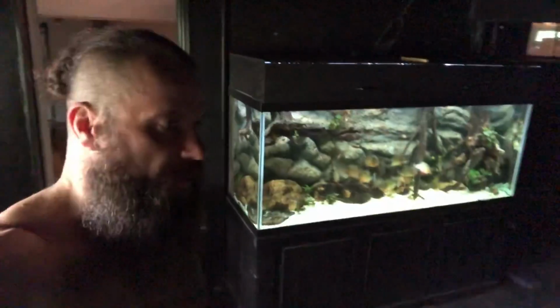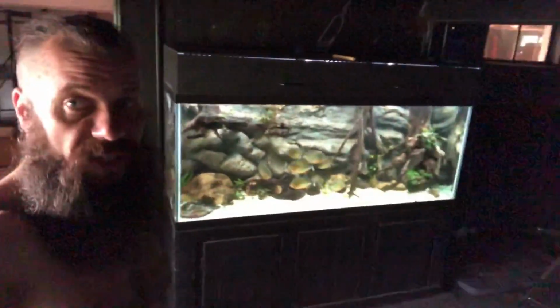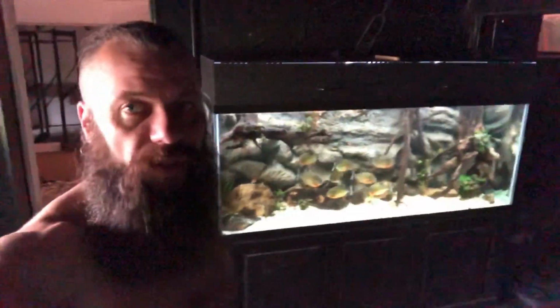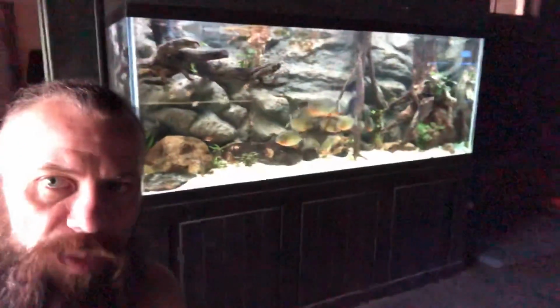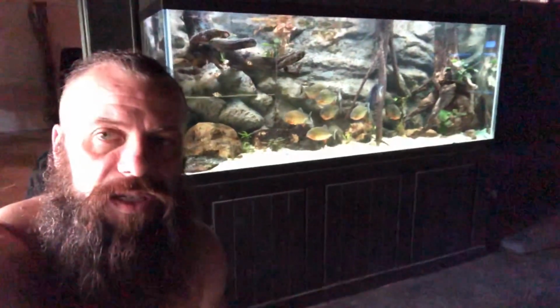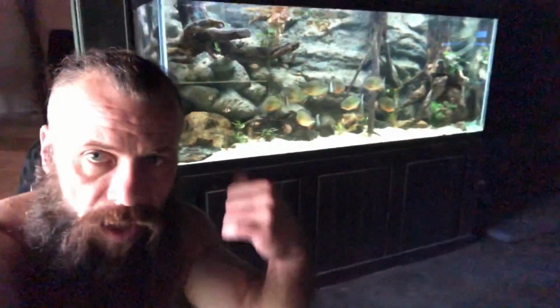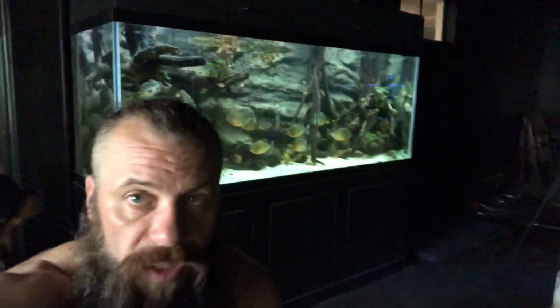But there it is, you guys. Just wanted to give you a quick illustration, demonstration of how you can create a symbiotic relationship between species that probably would not have met or coexisted otherwise. So it is conditioning, it is up to you. You can apply these techniques into controlled environments such as this after doing some research and putting together a cohesive plan for the two species to actually have a chance to coexist or at least exist. So here you go, guys.